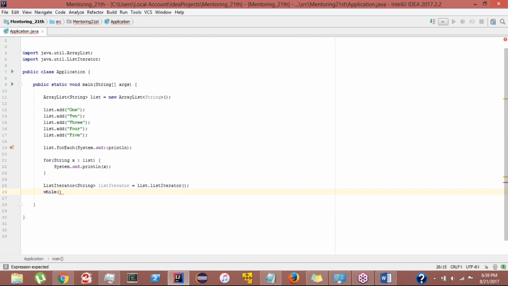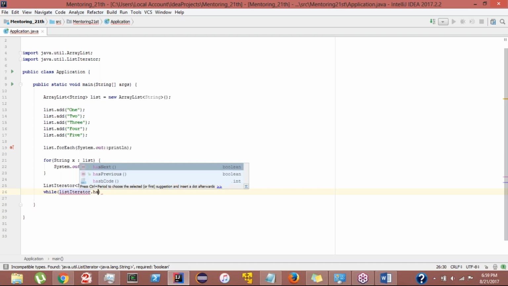So we have to use a while. So while listIterator, the variable we created, dot hasNext.